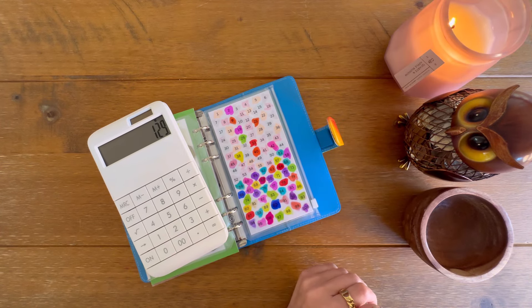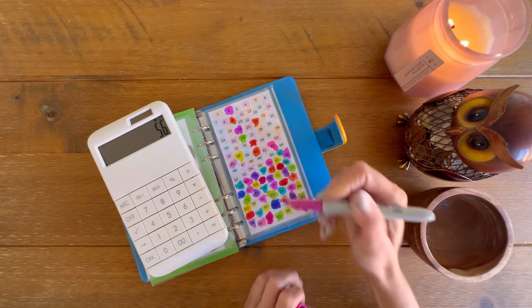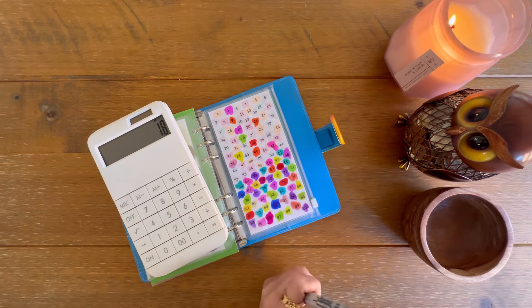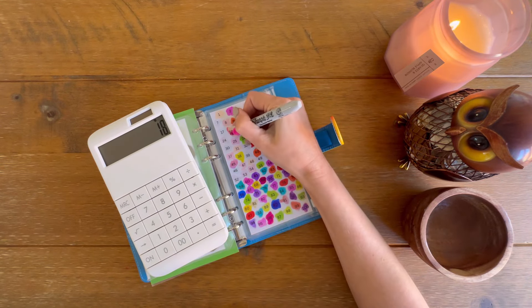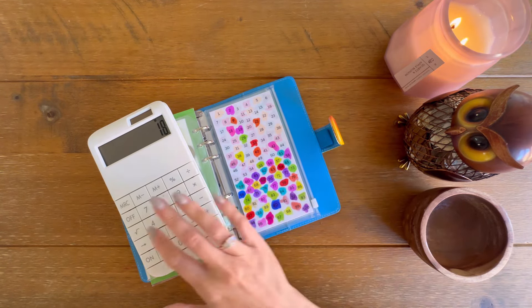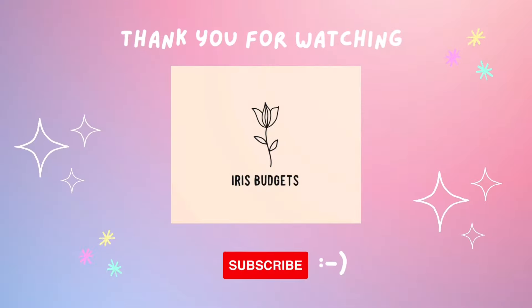So let's see what we're going to do — we can do 56, we can do 55, and then 18 which is free. Lovely. Awesome. That's another cash stuffing complete. Next up I'm going to record my unstuffing and condensing. Thank you so much for watching everybody. Take care and I'll see you then. Bye bye!